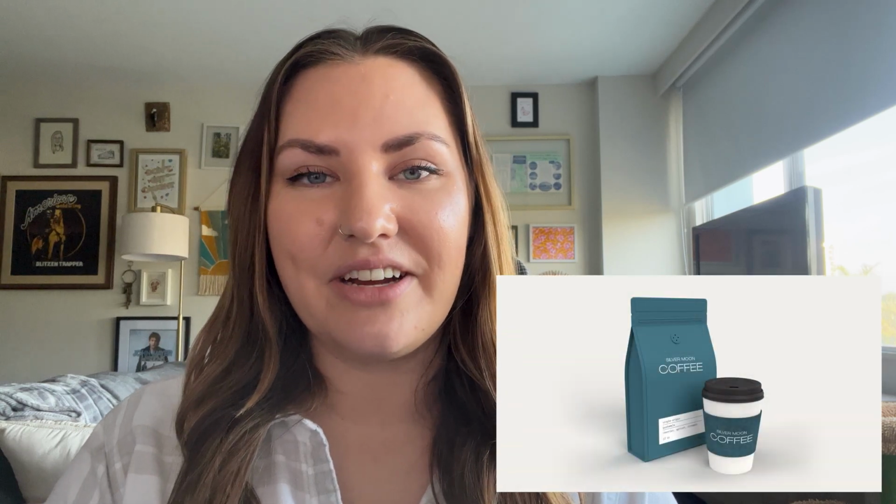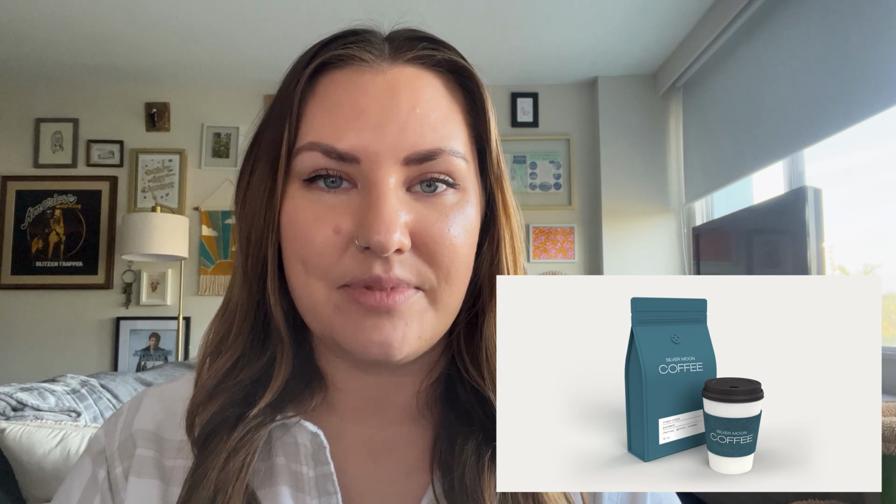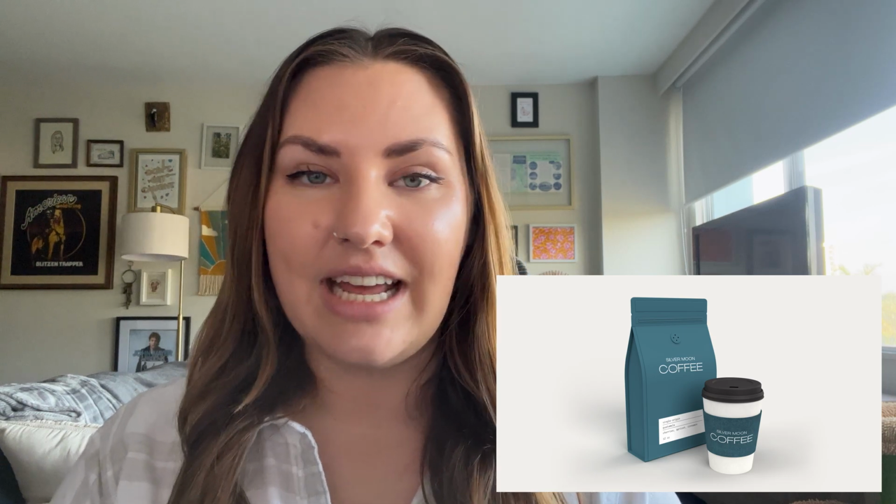Today I'm going to show you how to create a coffee bag and a coffee cup mock-up that you can apply your own graphics to, so you have really nice, stunning mock-ups that you can render in a bunch of different angles and give your clients a really good idea of how your packaging design will look before it goes to production. I'm only using Adobe Illustrator and Adobe Dimension, so follow along step by step. I'll show you how to do it.